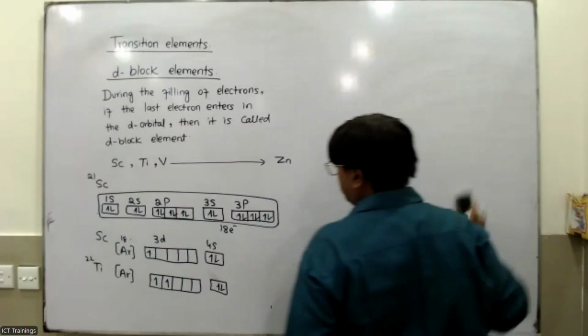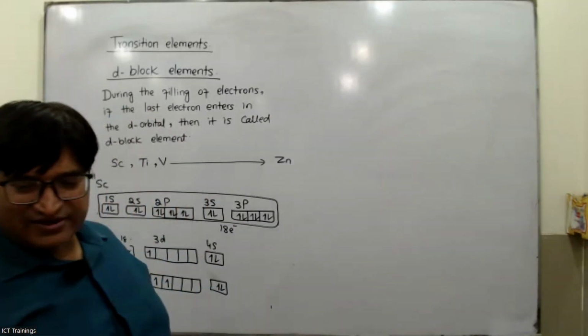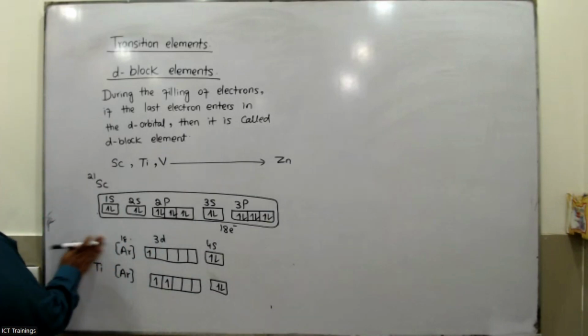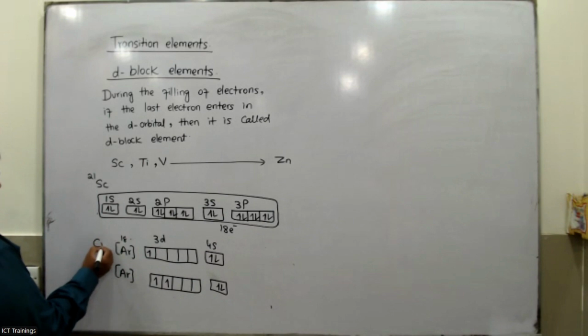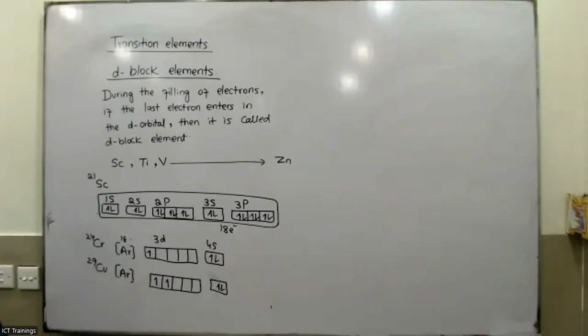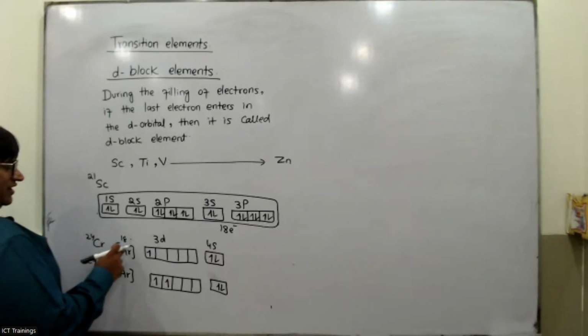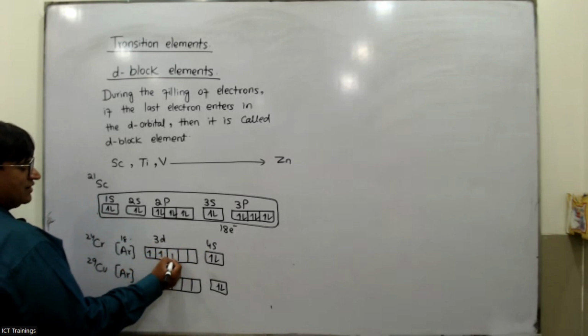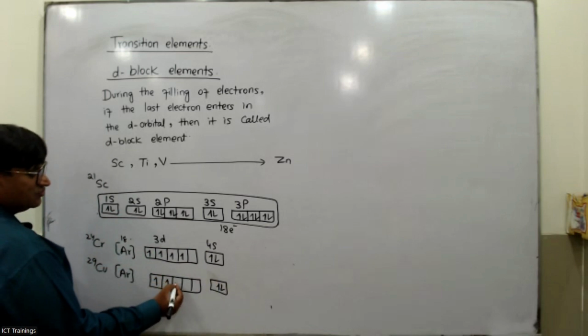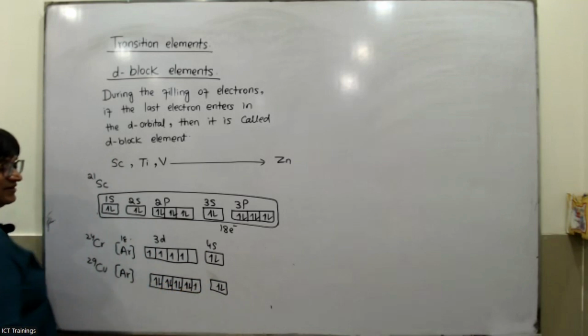Hurry up. Okay, guys. Now, whatever electronic configuration you had made, two elements show unusual electron configuration. The first element is chromium, and the second element is copper. Chromium has the proton number 24, and copper has the proton number 29. Okay, 24: so 18, 20, 21, 22, 23, and 24. And for this one: 18, 20, 21, 22, 23, 24, 25, 26, 27, 28, and 29.